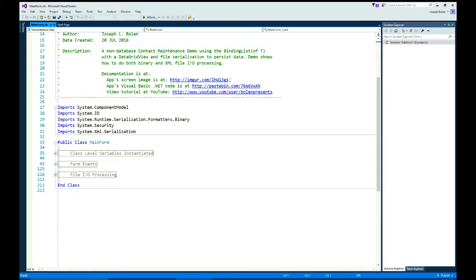All the code that I'll be working with is at Pastebin, at this location, so that you can download the code, type it in on your screen, and you're ready to go. Or just go out there and study it to educate yourself further after you have finished the video.